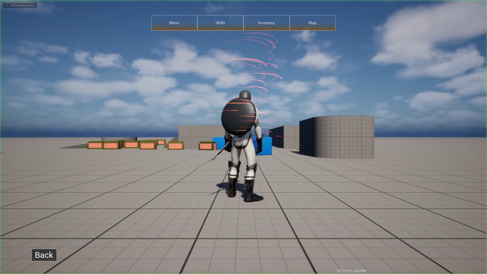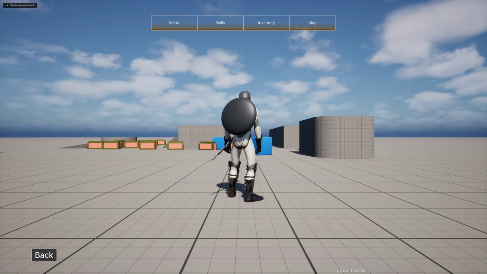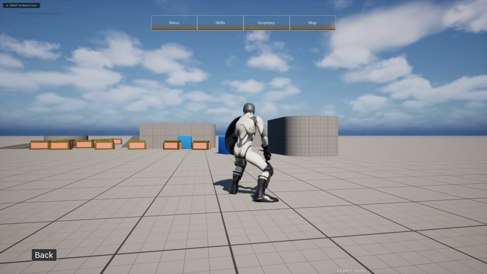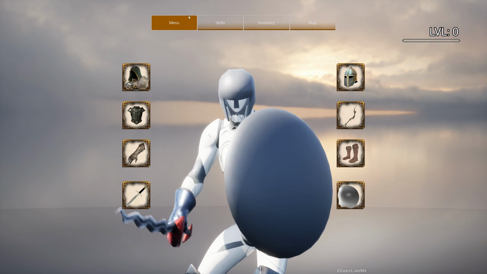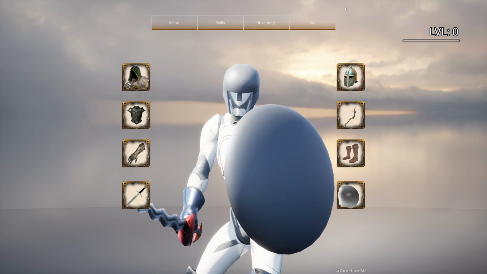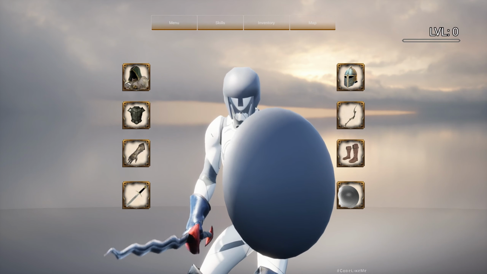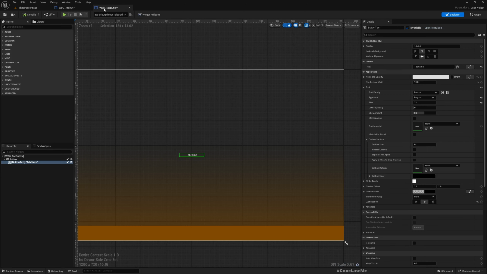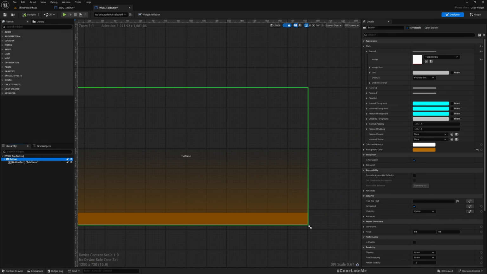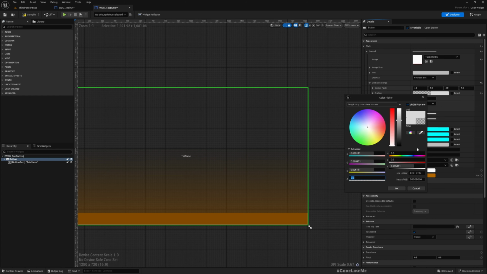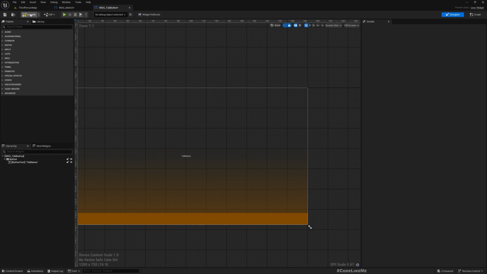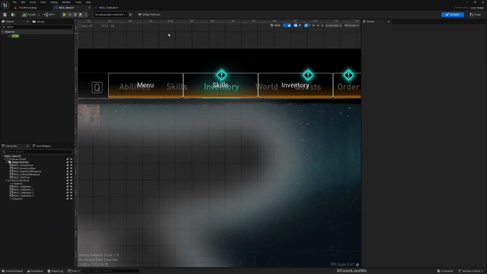Now let's open the inventory. There, it's already here, but that's fine. We can change it. This is how these tabs look. So first, we don't really need this outline. Yeah, let's get rid of that. From here, we have this outline. This is transparent. We shouldn't have an outline. We still do.